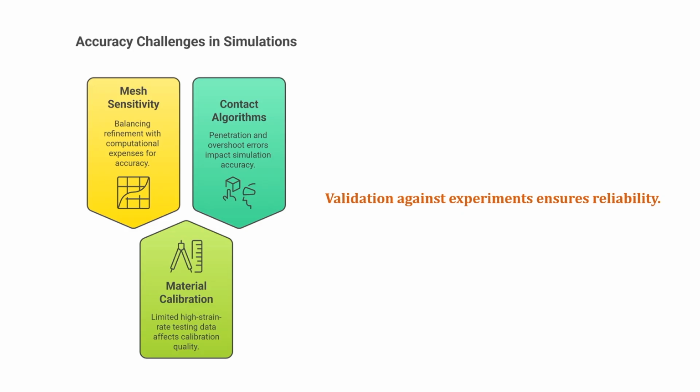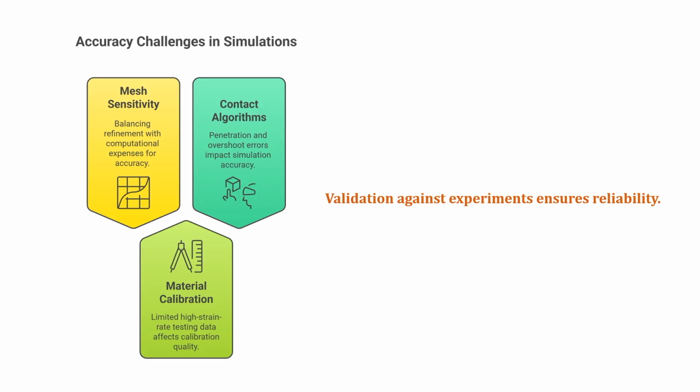As we are increasing the capacity to test the materials accurately in high strain rate loadings, our material models are becoming more and more accurate, but there is still a long way to go before we achieve a proper material model. So calibration again plays a big part here. After we have achieved all those things, there is always a necessity for validation against experiments to ensure the reliability of the finite element simulation we have done.